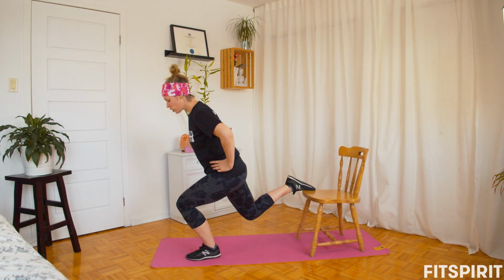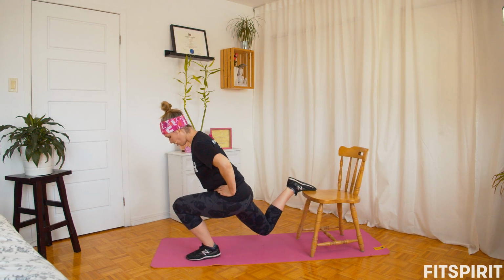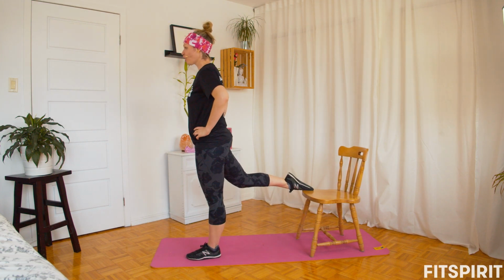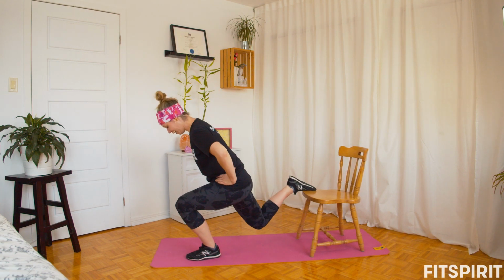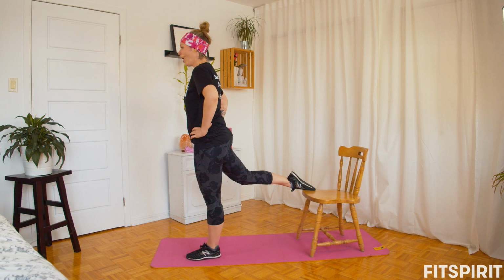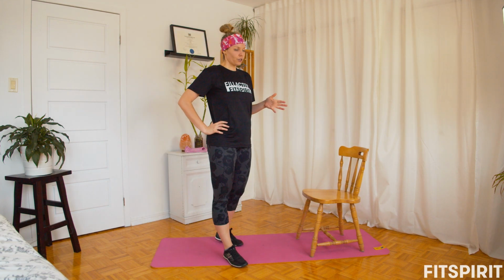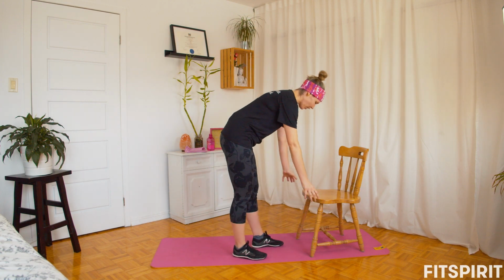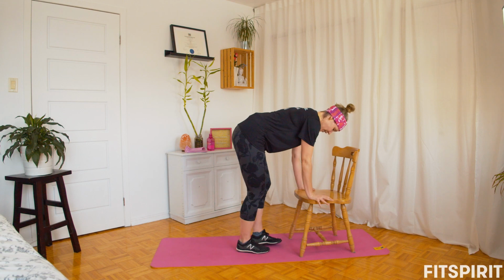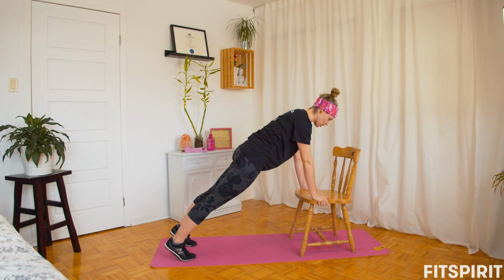So I invite you to challenge yourself today in the workout. You're gonna grow out of it stronger and so proud. So choose what challenges you and go for it. Relax. We're gonna do the mountain climber. Shake your arms. Put your hands on the chair. Back. So we're in a plank position.